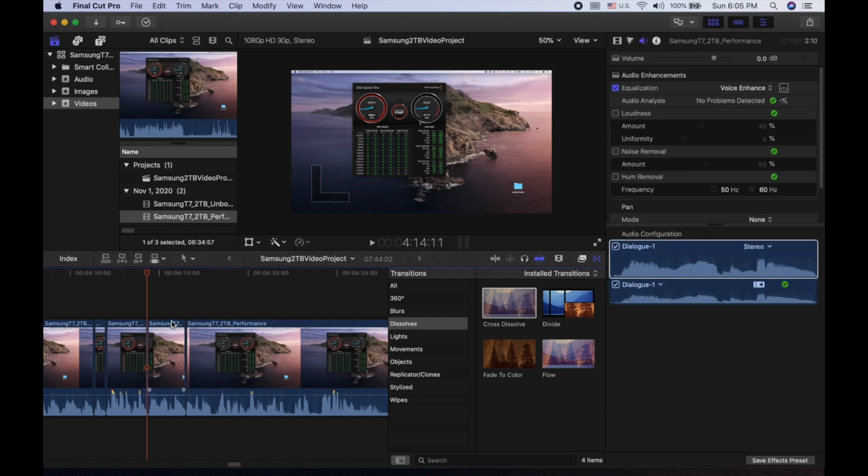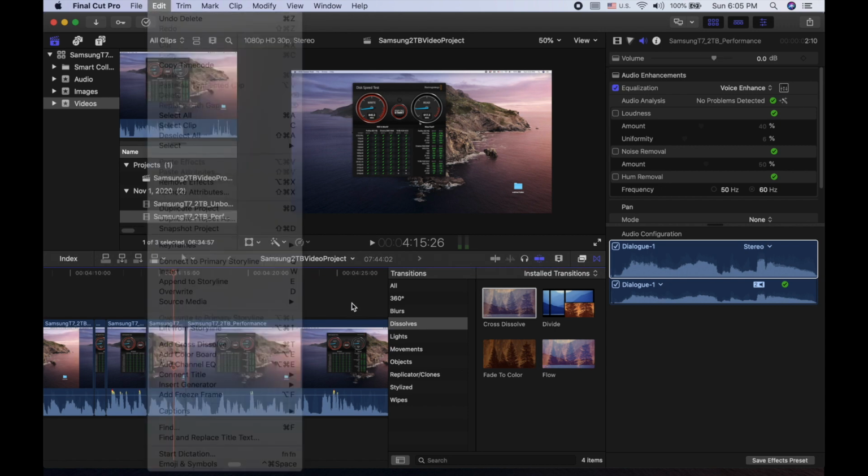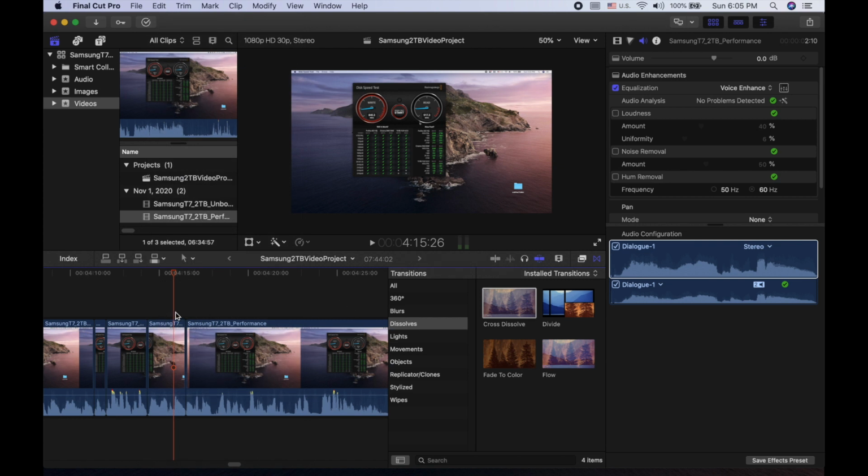You get a feel for it, you get a hang of it, and then you can always go back, inspect, undelete with your edit option up here, undo, delete if you need to, and then redo it for your precision editing.